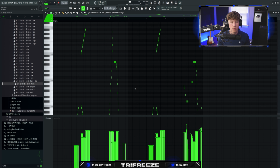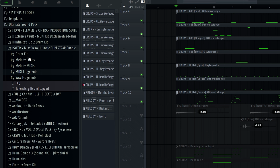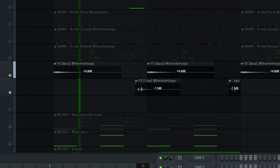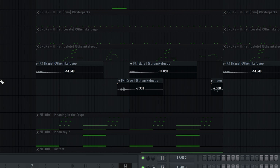Definitely don't overthink it. Just go with the flow of the beat. I was just clicking through sounds trying to fill it up in the same kit, effects section, and I found these 2 effects right here. I just added this one at the very end.